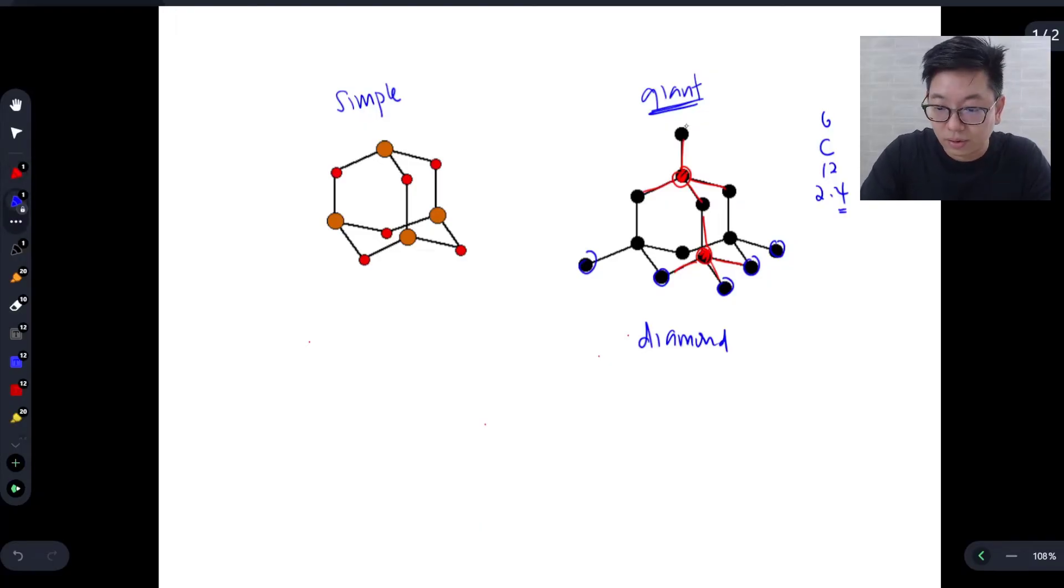Now, but if you look at the side atoms, so here, let's talk about the one on top here. This carbon atom only has one. So where are the other three? The other three are actually not shown. They're not shown in the picture, alright? Same thing here. This side carbon here only has one bond. The other three are actually not shown in this picture.